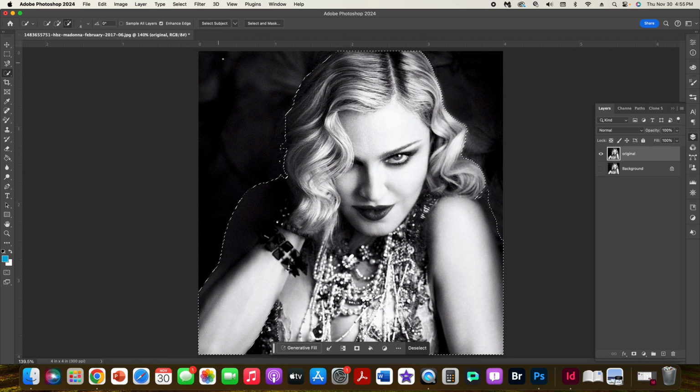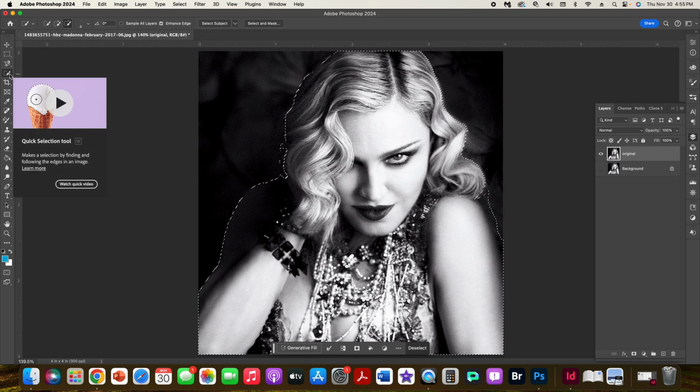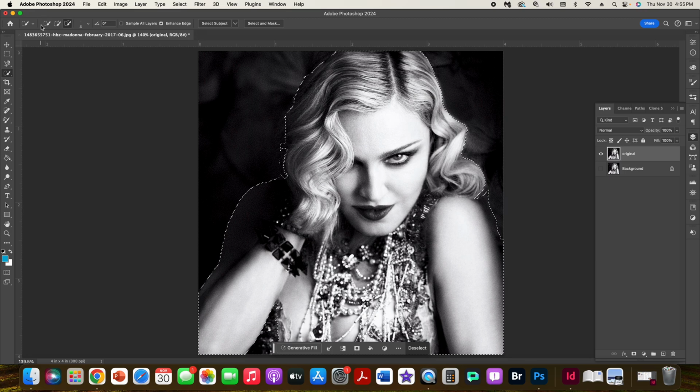It did pretty good, but because of all the dark here, and part of her arm is here, right, but it's so dark. So I'm now going to go over to this Quick Selection tool. And at the top, you'll notice that there are 3 brush types. Right, so you have the plus, which means to add to your selection, or your minus to subtract from your selection.